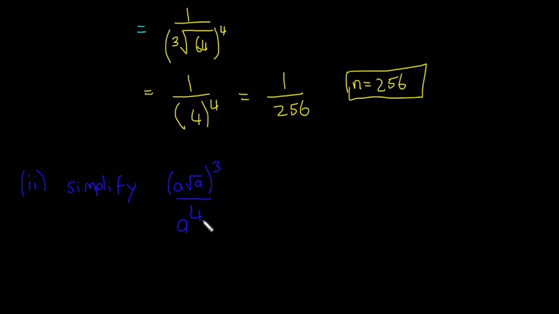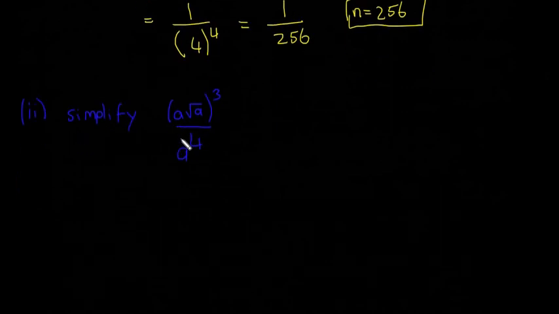And again, this is just about simplifying it bit by bit. The best way is to change everything to index form, or indices, and then you can use the rules. So I'll go ahead and start this. I'll go red. And you guys should pause this, try it yourselves, and then you can check it. You'll learn a lot better if you are actively doing things while you're watching the videos.